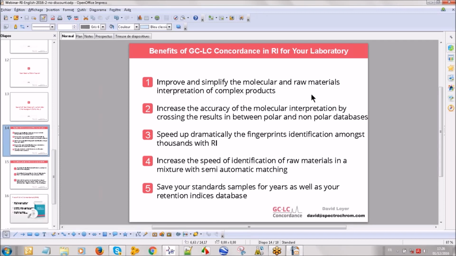We saw that by matching two peaks manually very quickly. And you can save your standard samples for years, as well as your retention indices database.